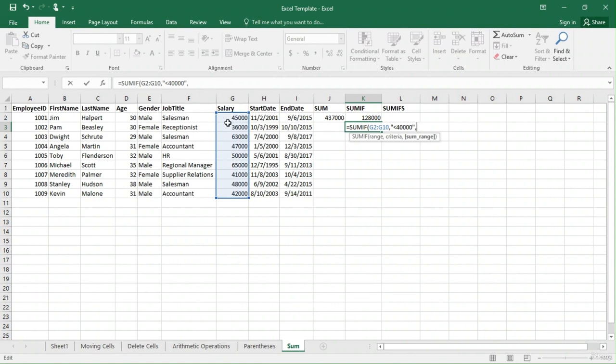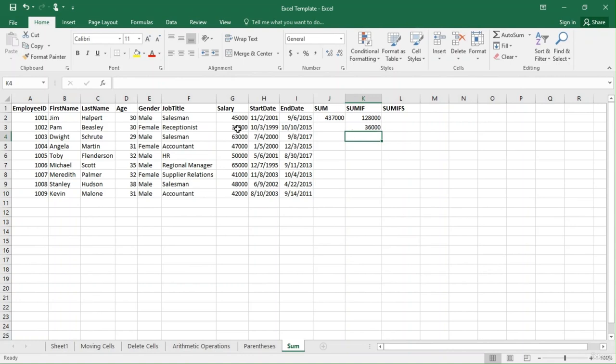Now we have our range. Now we'll close the bracket. Now we have 36,000. The only value that is less than 40,000 is 36,000, which is why we have 36,000 here.